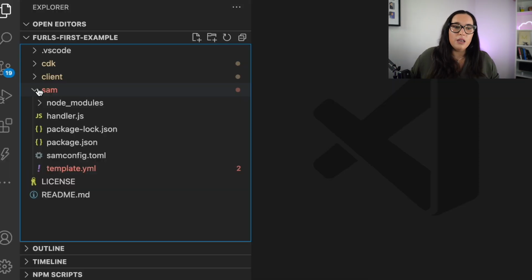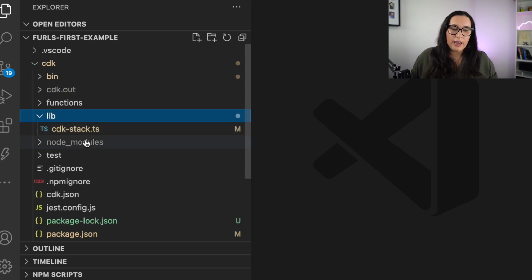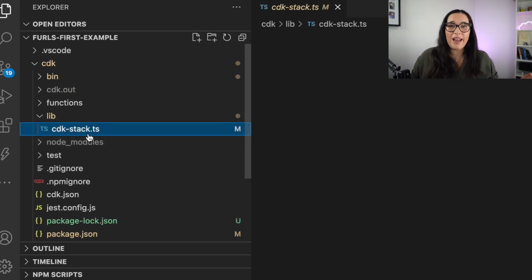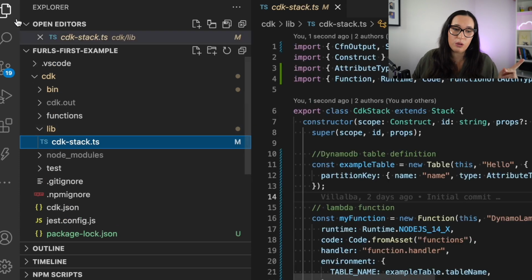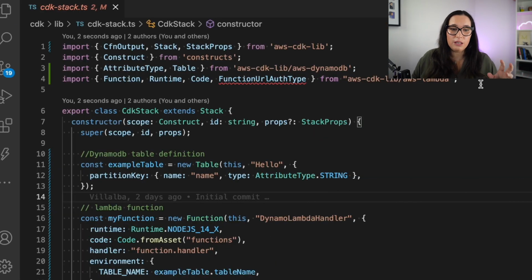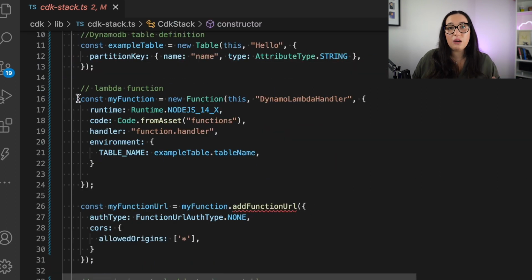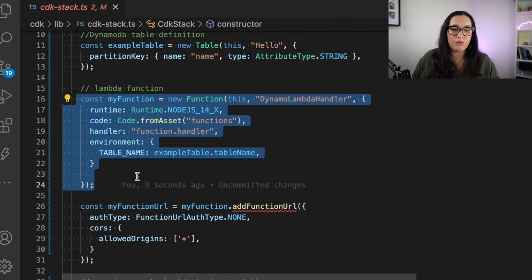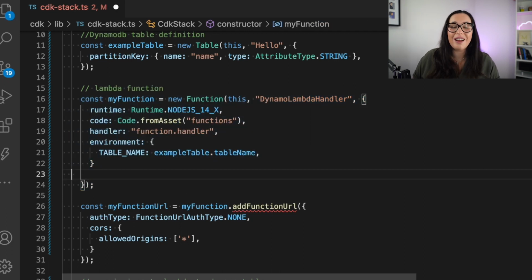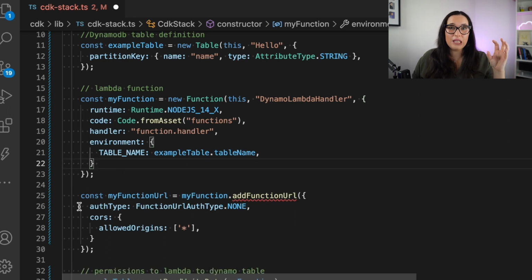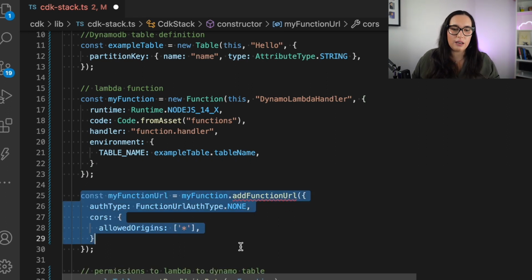but you can see everything that you can put. So now let's look quickly at the CDK, and this is a basic CDK application. The code of the function is exactly the same as the one I showed you, and the only thing I do is create a stack with one function and one DynamoDB table. I need to create the function URL as a separate component, because as I told you before, function URLs are a different CloudFormation component, and even though in SAM they are together, in CDK they are separated.